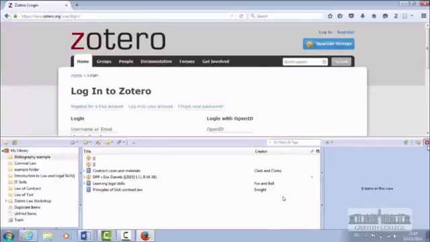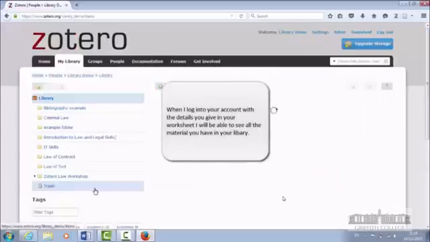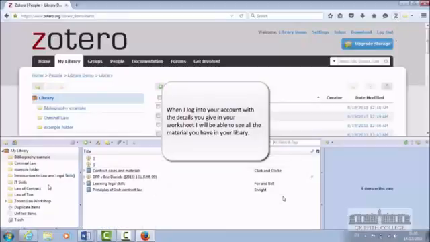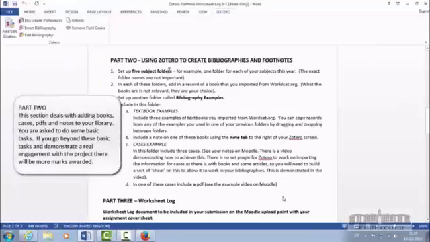Okay, and then later on, if you were to log in, okay, after you've done your folders and everything, you log in here. We can see everything that you have done, and I see all your notes and everything will be reflected in there, and that's how I'm going to see your work, okay? So we're going to move on here now to part 2.